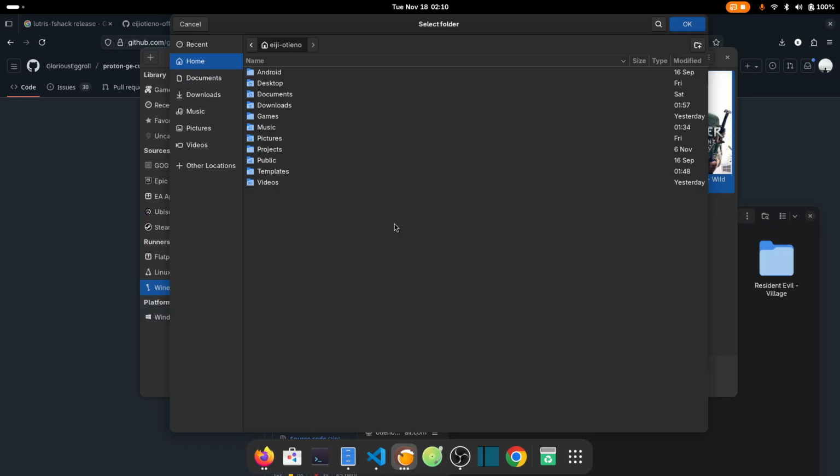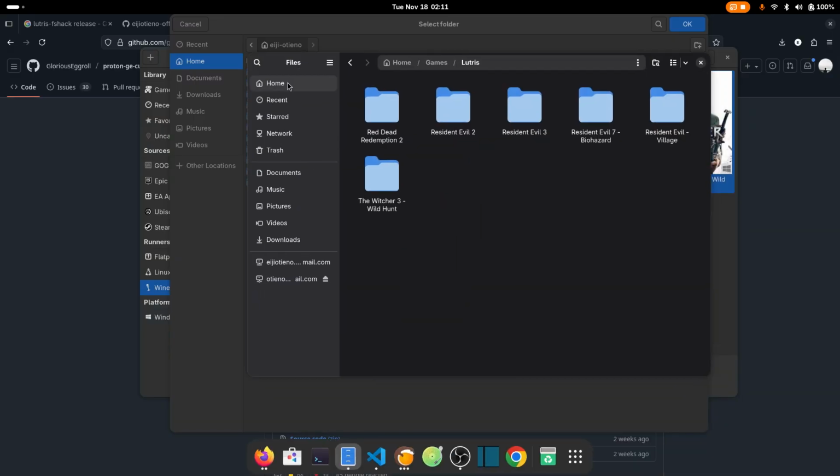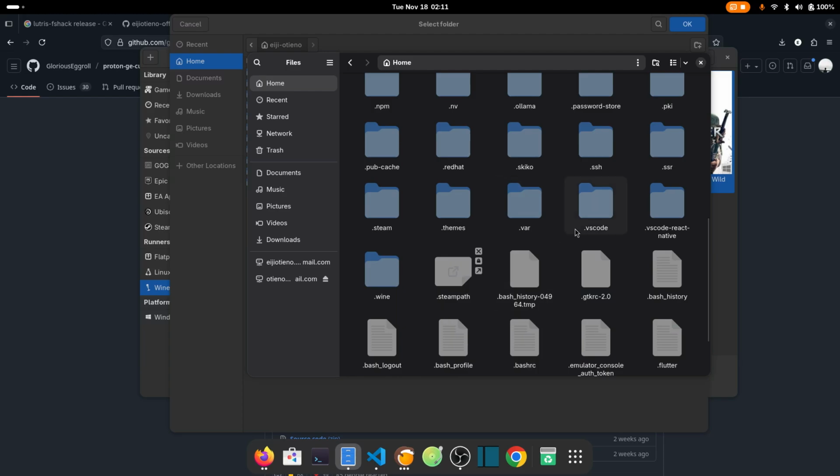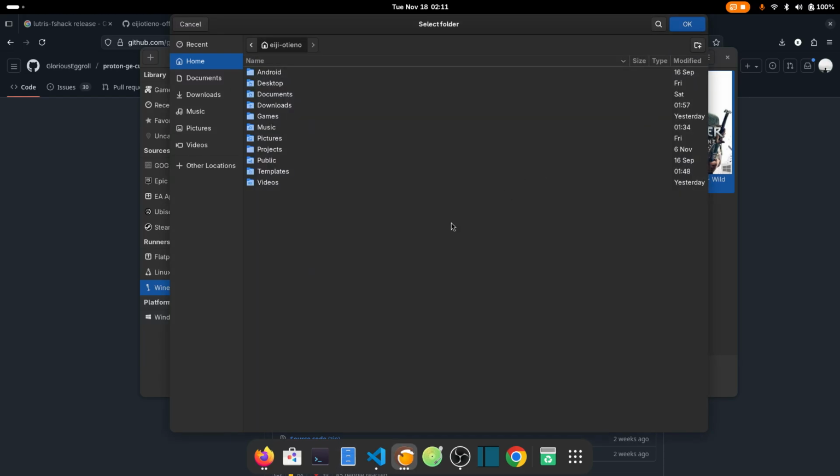Then it is important to always set a Wine prefix. The reason why is because sometimes you might want to move the game to, let's say, an external storage, or you want to transfer it to somewhere else. If you're using the default Wine prefix that is always at the home directory, this one, you'll have a hard time making the game run somewhere else later on.